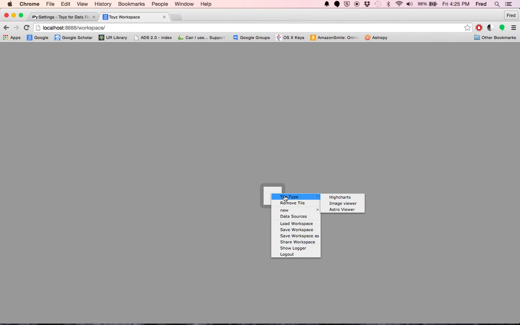Right-click on the tile in tile type, and notice that now there's an astro viewer available to me. The fact that it showed up means that I've correctly integrated astrotoyz, and so I'm ready to move on to the next step, which we'll see in future videos.